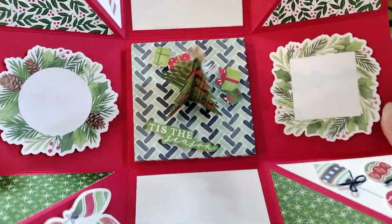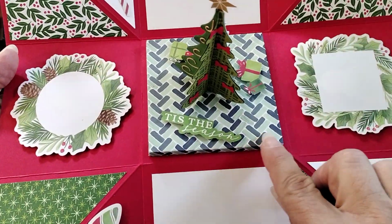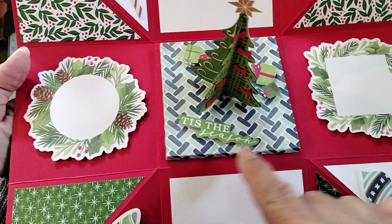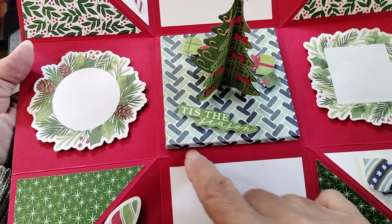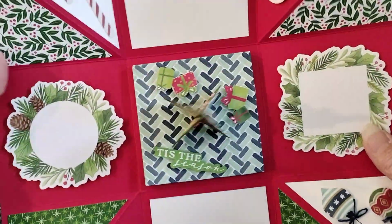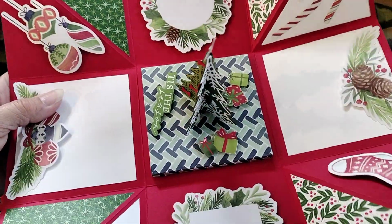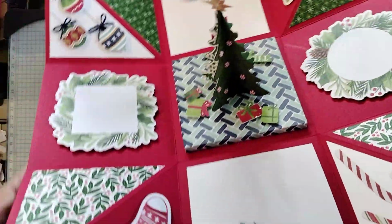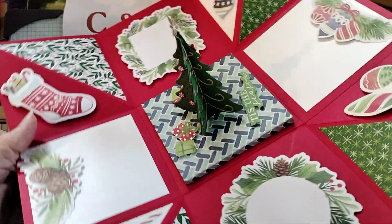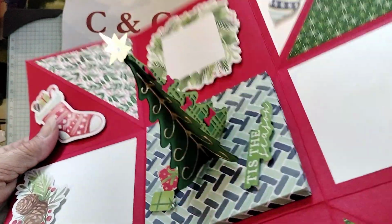And then I just made a little platform in the center with another bit of designer series paper. I basically sort of made like the lid of a box, but I had an extra bit that I glued down on the bottom. And then I did a Christmas tree from our new tree dies and decorated that. So hopefully you can see the tree there.